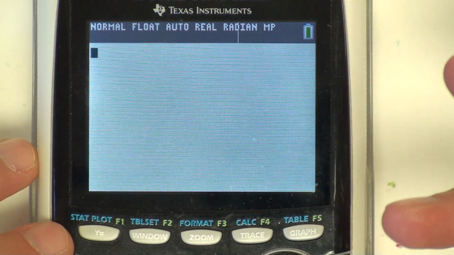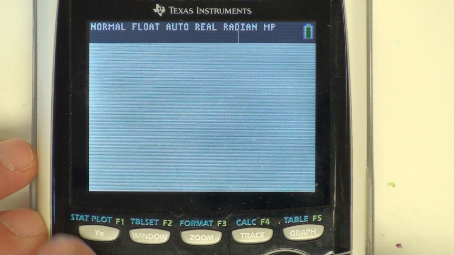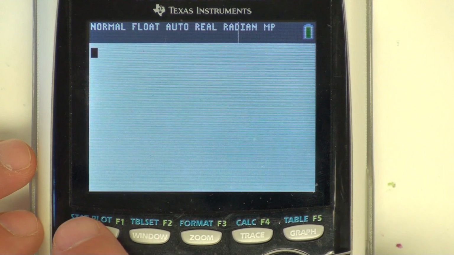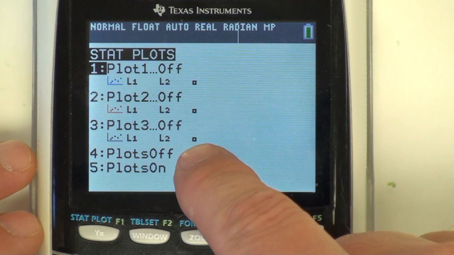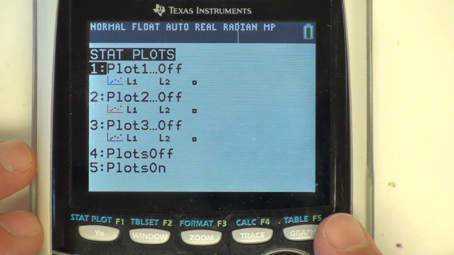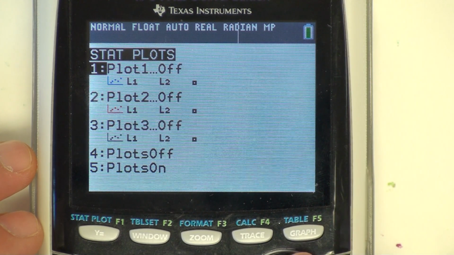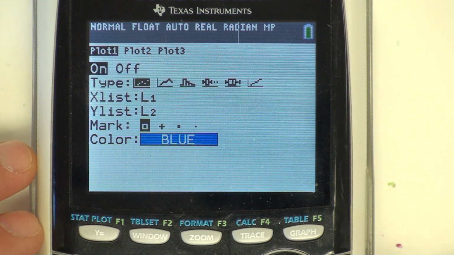Now we want to draw a scatter plot of the data. So let's go right here. You can see this first Y equals button. Above that it says Stat Plot. So I'm going to hit second Y equals to turn on this stat plot. And notice right now they're all listed as off. I'm just going to choose the first one, where it's highlighted, and I can use this cursor to move it. I'm going to turn it on.